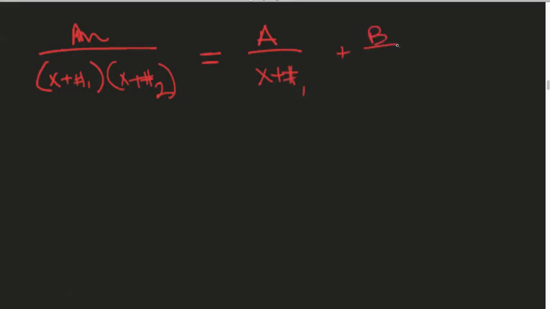However many factors there were, it would continue on and on. And then if we had whatever on top and we had a multiplicity or an exponent, what would happen there? On this one, what you do is you just do A to the first, then B to the second.